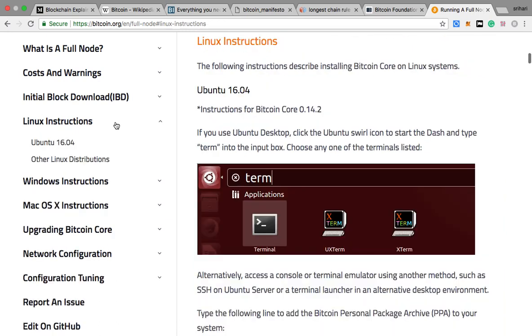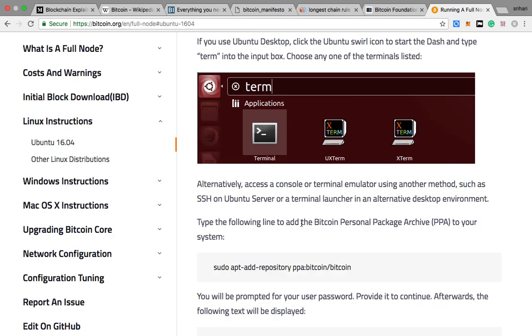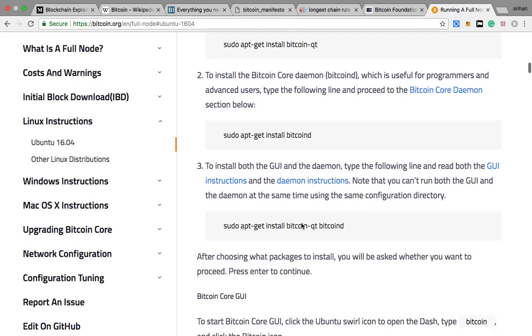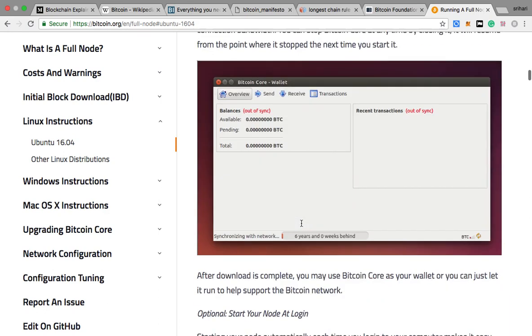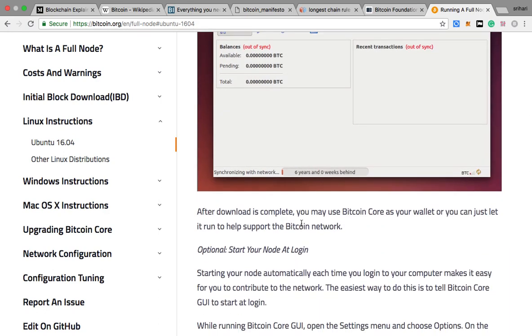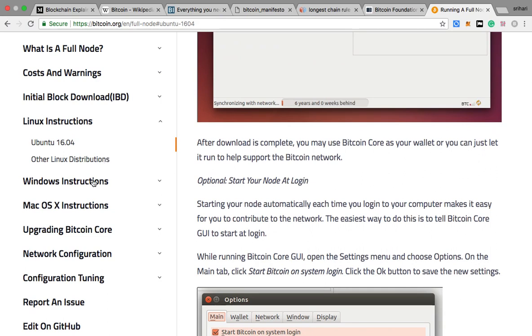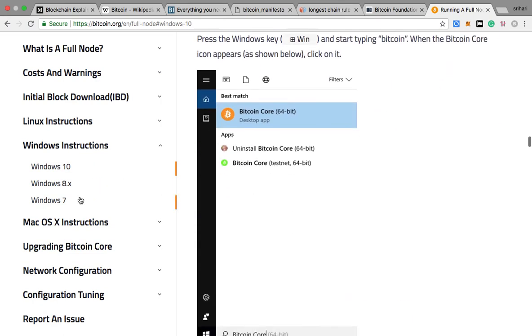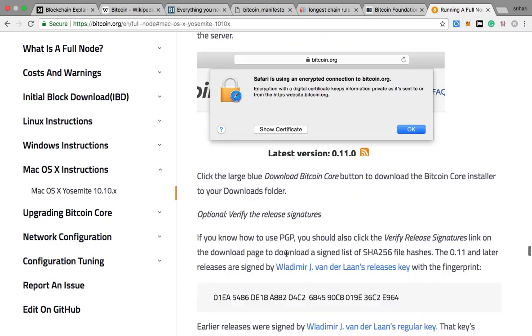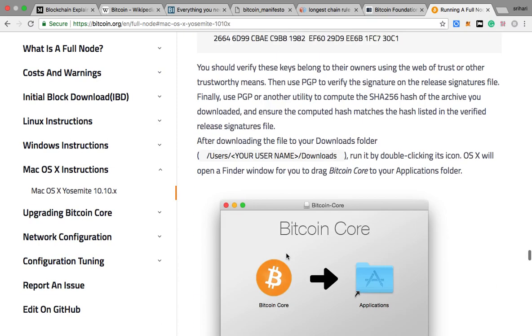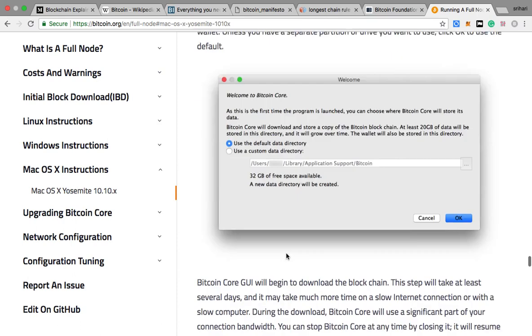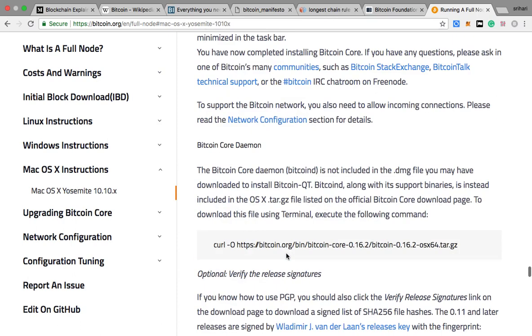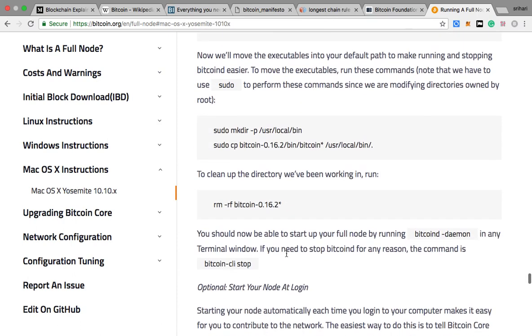If you are a Linux user, you can follow the instructions on how to set up a Bitcoin wallet on your Linux machine, and these are the instructions for the Windows machine, and this is for Mac.